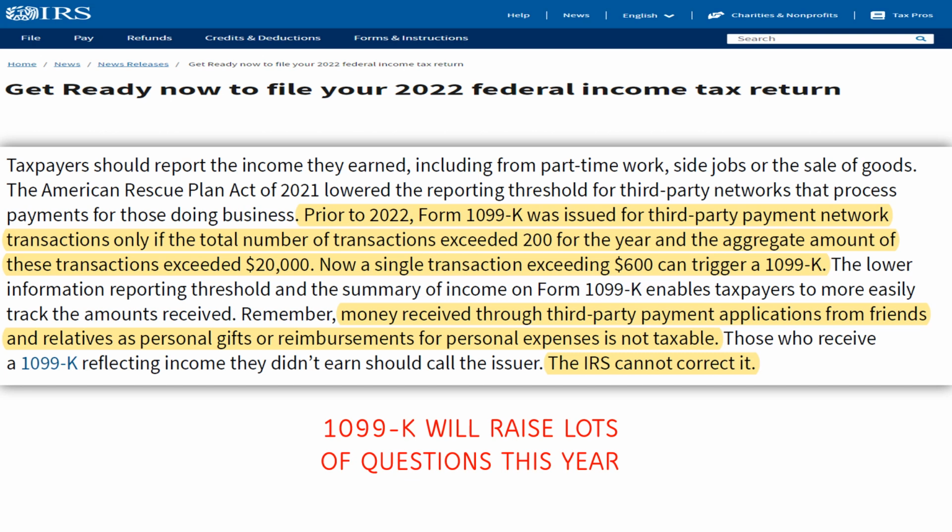And if you are using Venmo like I do for paying friends and relatives, just make sure that you don't get a 1099-K for those transactions. And I would almost say, if you're using it for business and personal, create two Venmo, two PayPal accounts. Just separate like you should do for your banking. Have a business account and then have your own personal account so that you can avoid having a 1099-K sent to you for personal transactions, which could end up becoming taxable if the IRS reconciles what you submitted versus what they got from the vendor.